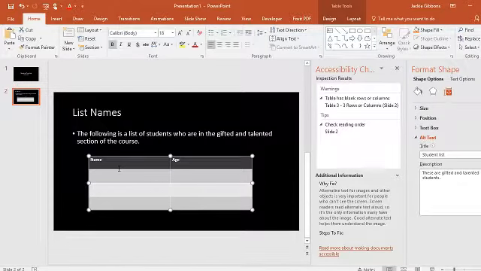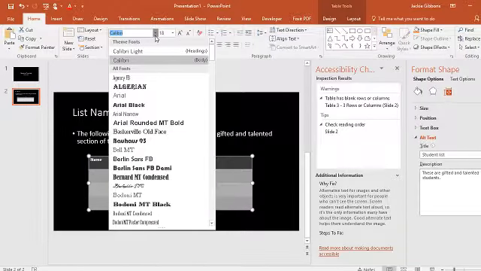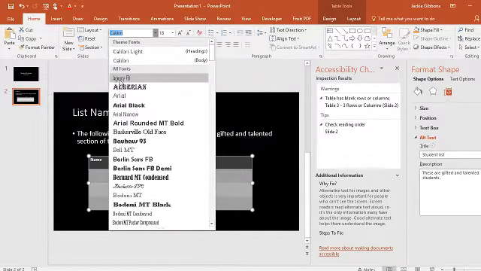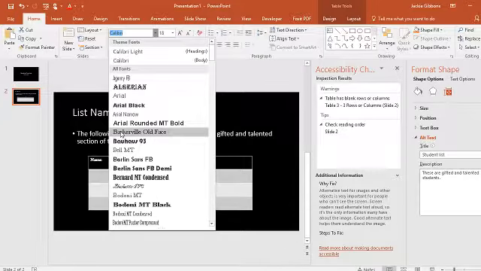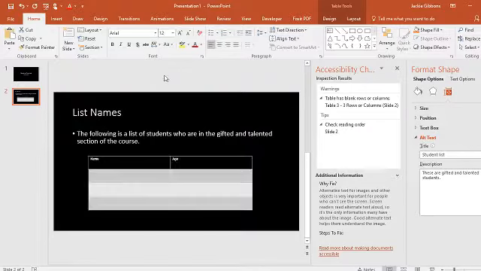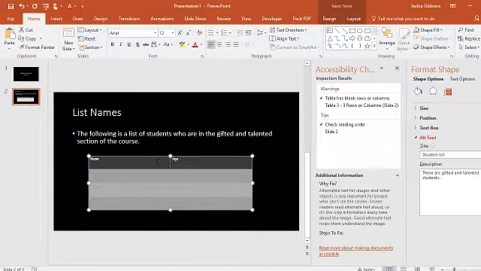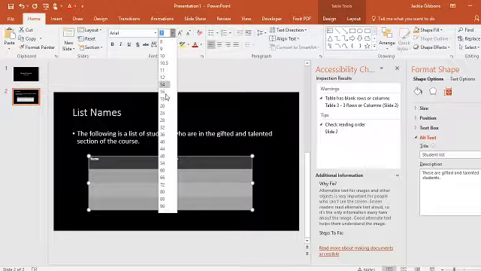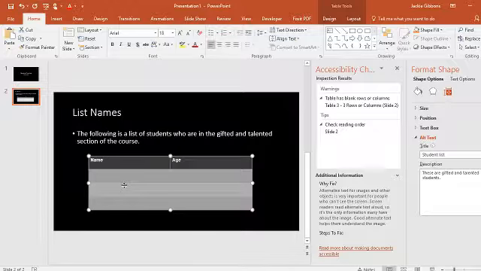So let's go ahead and select all of these and change it to our chosen font, just so you see that. And I think this time we'll use Arial instead of Verdana. Now that looks awfully small on the PowerPoint, so let's go ahead and make that a little bit bigger. There you go.